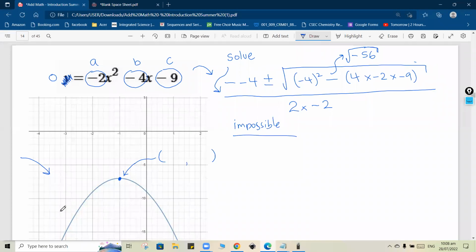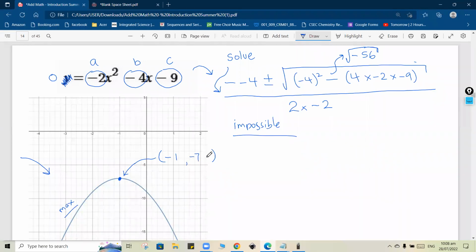Okay. And it is a maximum graph. Let's put MAX, right? And remember, maximum point is also called a turning point. A lot of people are saying it's -1. That looks fairly accurate. That's the x value. And the y value looks, well, remember, if it's -5, -6, -7, -8, -9, -10. This looking like what? -7.